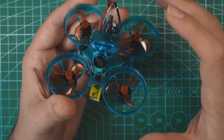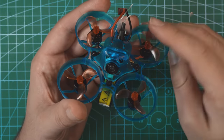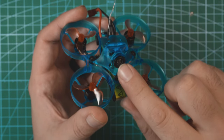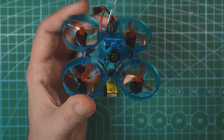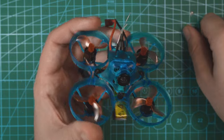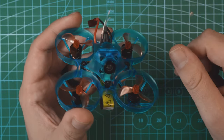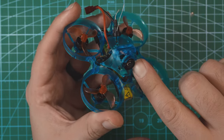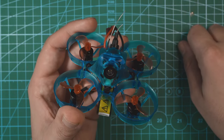The tune is very smooth and it doesn't need any adjusting. My one complaint is really with the camera. I really feel like this could be improved, and I'll probably get one of my spare Caddx Ant cameras or something in this thing soon, because this thing is a lot of fun to fly and the camera quality really isn't the greatest. So I'm going to try and upgrade this to something like a 1200 TVL, or just something a little bit better, because the camera quality isn't that good.